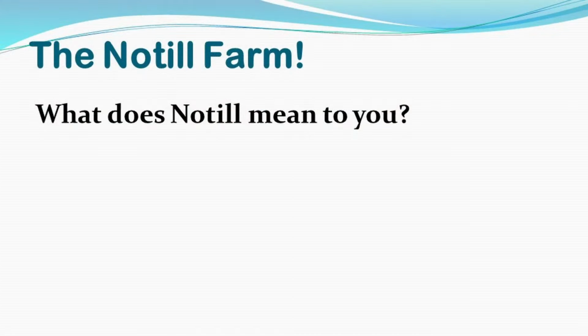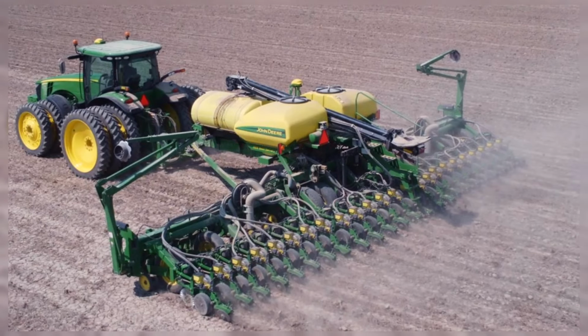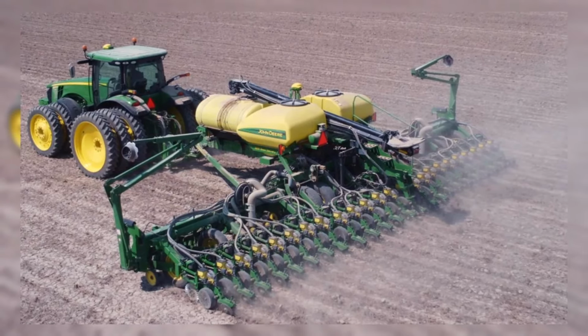Can you guys define what no-till means to you? We don't have a plow. We do not moldboard plow. The planters do have a certain amount of tillage equipment on them, generally in the form of coulters. But the thing is too, we've really focused on row width. So 20-inch rows for everything: 20-inch row corn, 20-inch row soybeans. Wheat is still planted at narrow rows, 5.5 to 6 inches, but we don't have wide rows, and so basically 1 inch out of 20 is getting some vertical tillage.